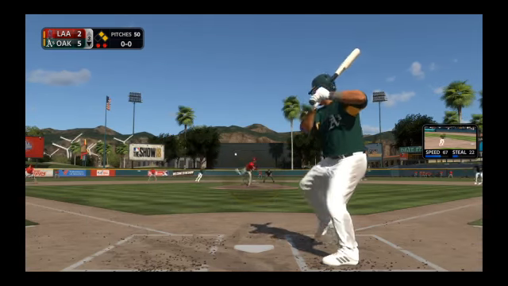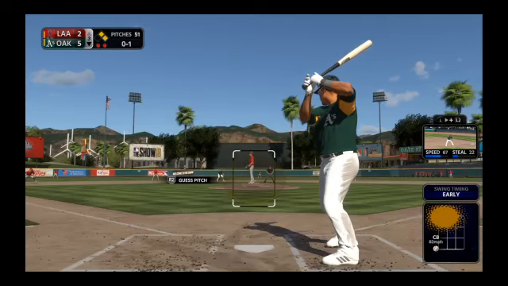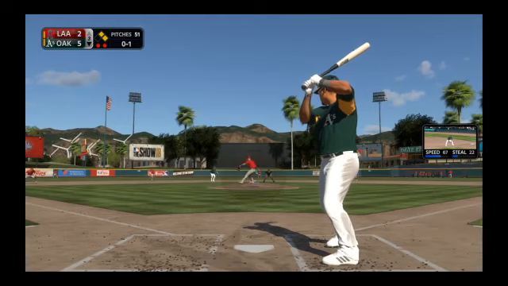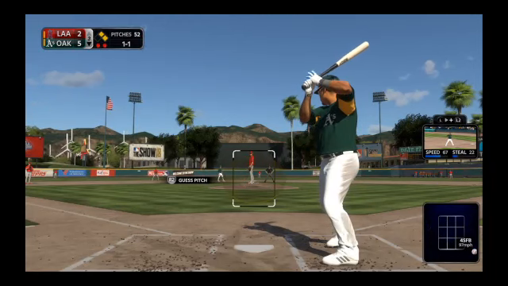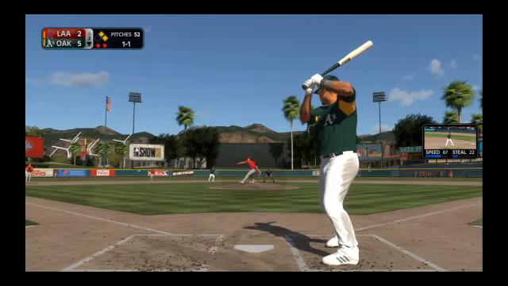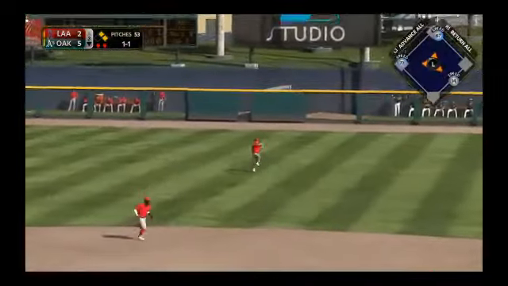Ready with the first pitch. Here it comes. The knee buckler, and he swings and misses at it. Here's a fastball that crowds him a bit, and it's 1-1. This is pulled into right, and that's in there. Base hit.